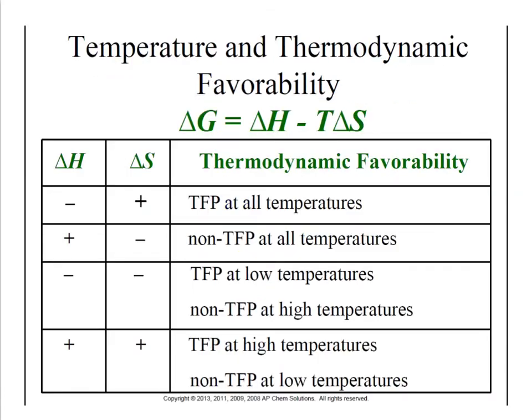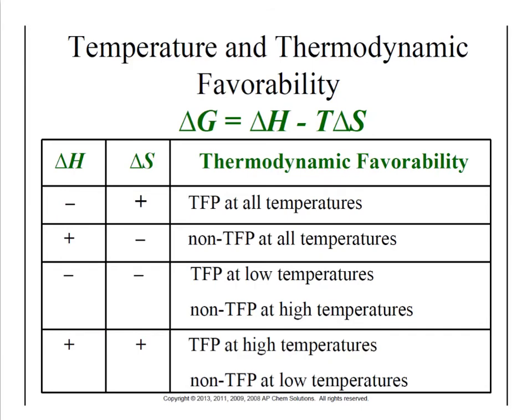All right, so here we can break apart and look at our different delta H, delta S in order to predict whether or not a reaction is thermodynamically favored. Once again, you're not always going to be given numbers. A lot of times you have to look at the information and decide whether or not a particular reaction is thermodynamically favored. So the way you could do this is just by looking at the sign of your enthalpy or entropy. So this is something you can memorize if you choose to do that.